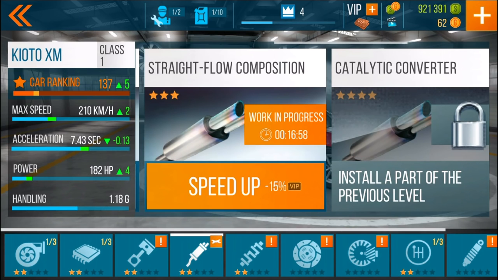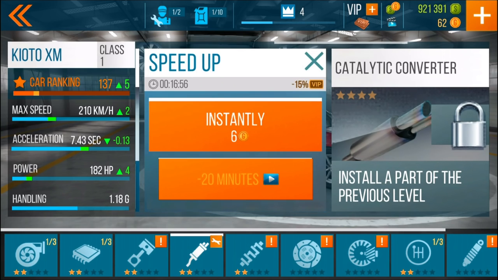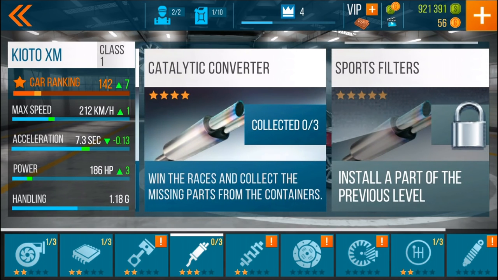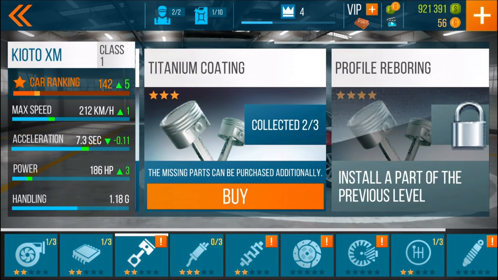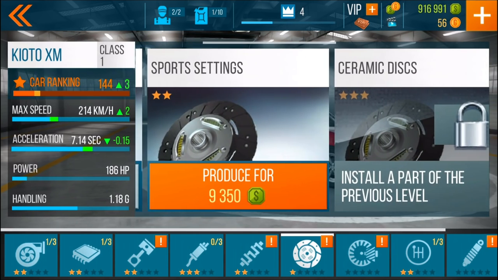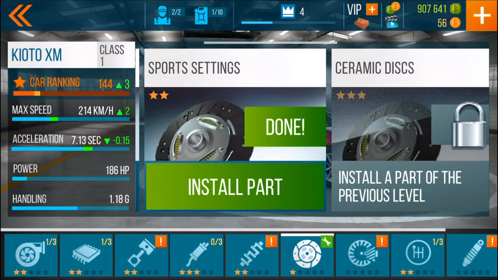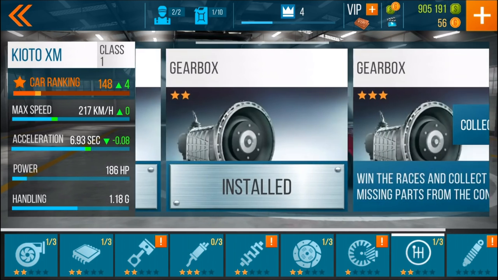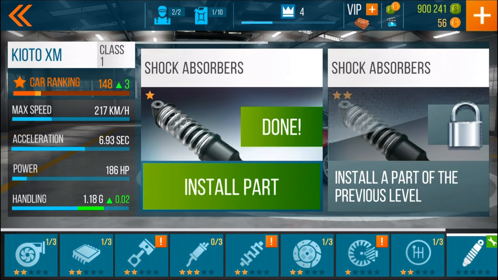Speed up for 15%. 16 minutes. No, we gotta go instantly right now. Yeah, we got it. Oh, man, it's such bullshit, but I gotta do it, though. All right, level 3's installed. We can now do that. Clutch? Yeah, let's go ahead. It's about time we do the flywheel. Install that, and then maybe differential as well. Why not? We have everything else done, right? So we might as well do that.